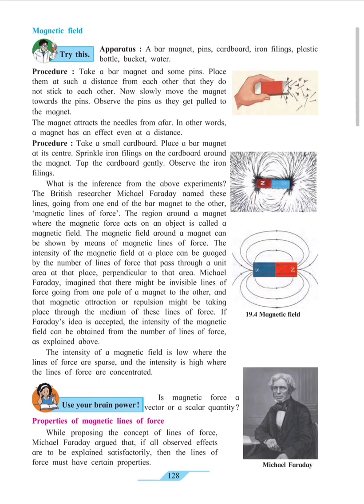Magnetic field. The magnet attracts the needles from afar. In other words, the magnet has an effect even at a distance. You can easily experience it if you take a simple magnet, any kind of magnet, and you keep some iron filings or some needles or some pins. When they are at a certain distance, still they will get attracted towards the magnet.